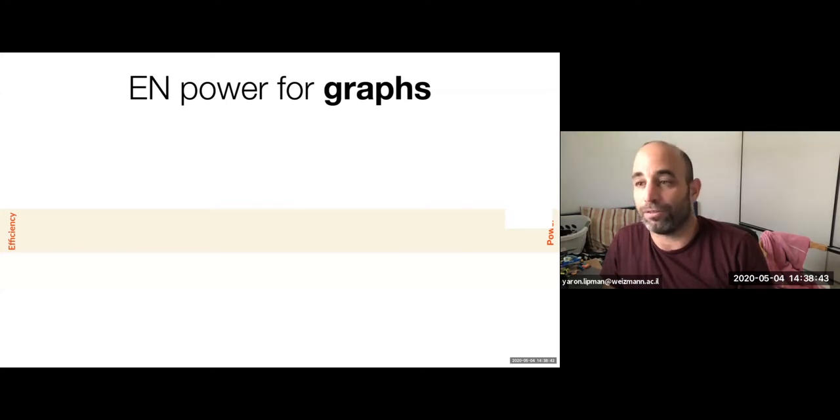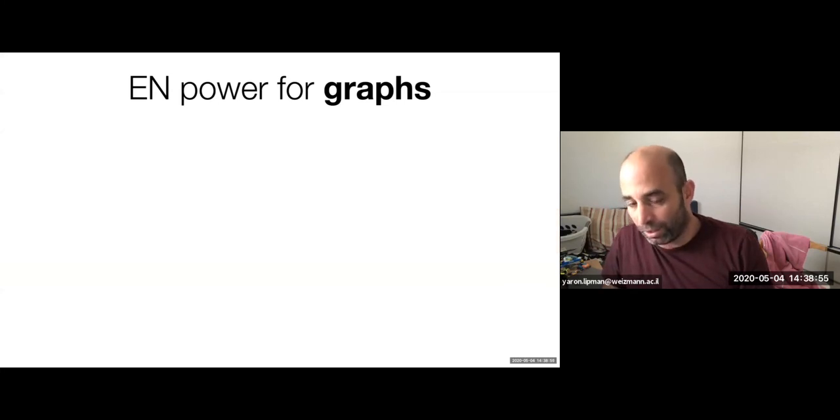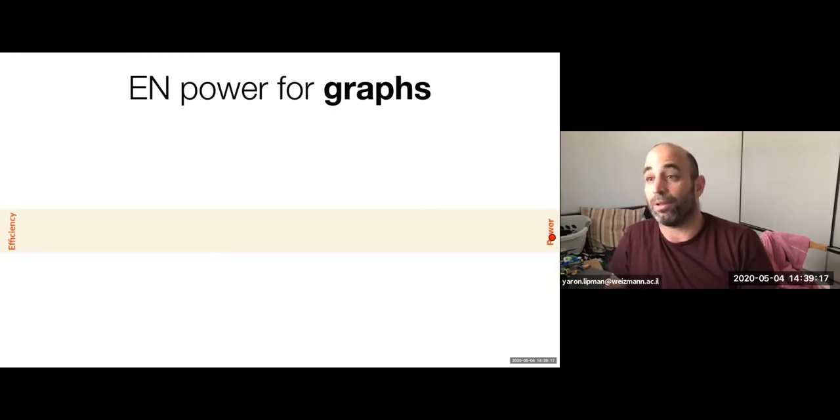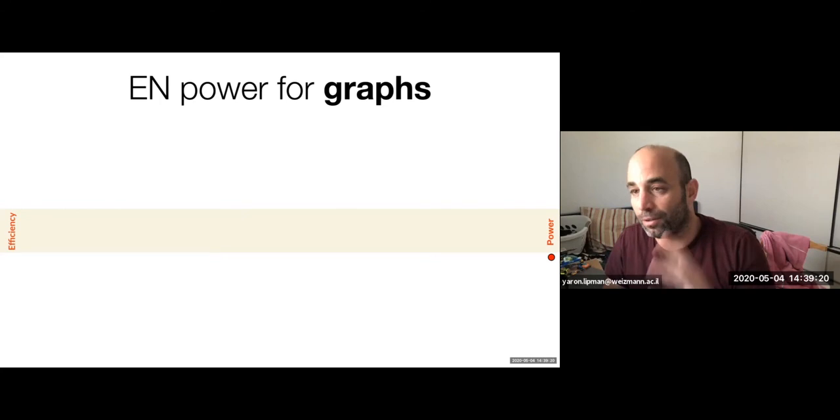Okay, so let us go back to graphs and try to see where we stand in this landscape of methods, and maybe try to come up with methods which are strictly better than what was known before. So we want to have an axis where on one side we have efficiency of models, basically a small number of parameters and maybe low memory footprint. On the other hand, we have models which are powerful in the sense that they can approximate hard graph functions. I don't know, graph isomorphism, or maybe things even more difficult.